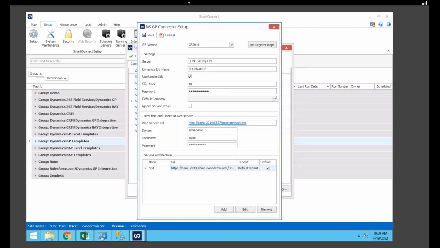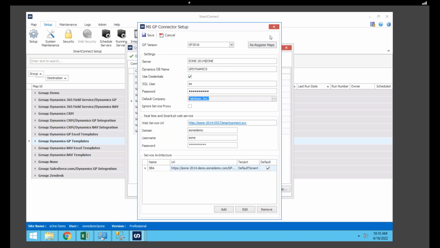When we run the upgrade, it's not going to upgrade any of the maps that are using this connector, because it validates the connections as part of that process. It has to rebuild the connection, then rebuild the data source, then redefine the map based off of that. And if you can't successfully connect to that connection, it's going to fail. The map's not going to upgrade. You're going to have an error in the error log as part of that upgrade process.